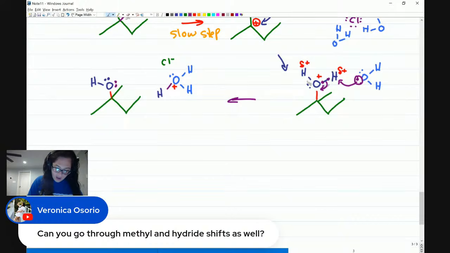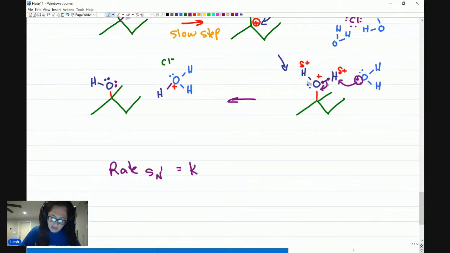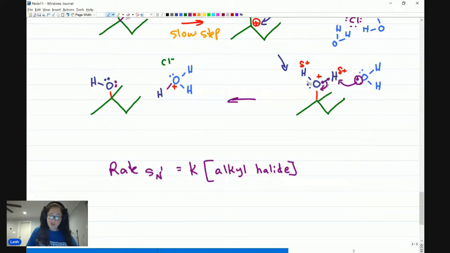And so if we write out the rate law for an SN1 reaction, that is equal to some constant k that is different for each molecule. We don't care about that unless you're running the calculations for this, which in organic chemistry you shouldn't, times the concentration of this starting molecule, the alkyl halide. Your professor may call it different things. It's just the molecule that has the leaving group. And when the leaving group hops off, that is the rate determining step. Notice there is only one molecule in the rate determining step. That makes this a unimolecular reaction. That is where that one comes from.